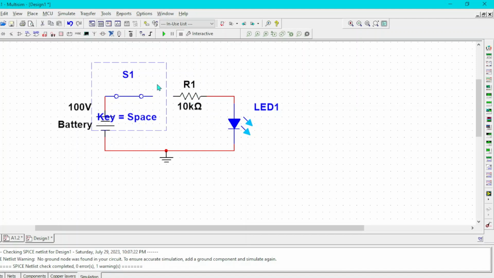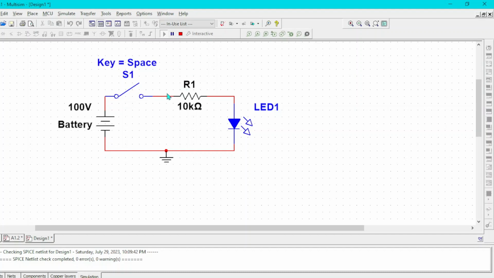Another great thing about the software is that you just have to drag and drop components and you can easily see the different ways you can interact with it. Let's try using this. As you can see, the switch is right now not closed, so the circuit is open. When I close the switch, the circuit is closed and so the current will flow. It kind of works as a circuit breaker and you can manipulate the flow of current using a switch.